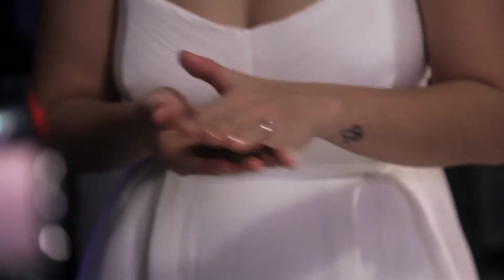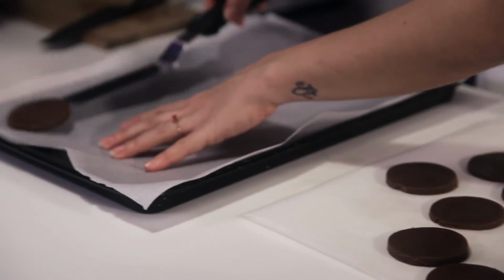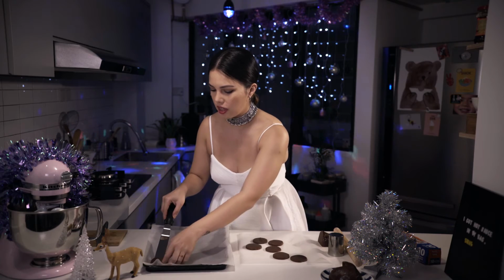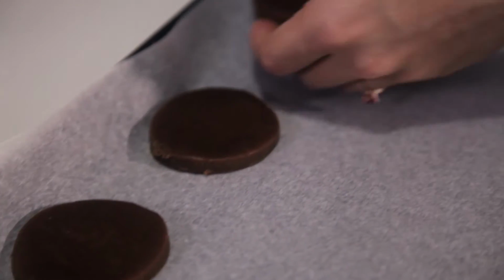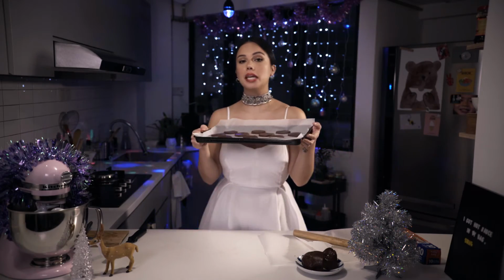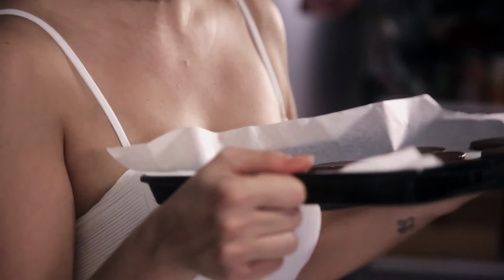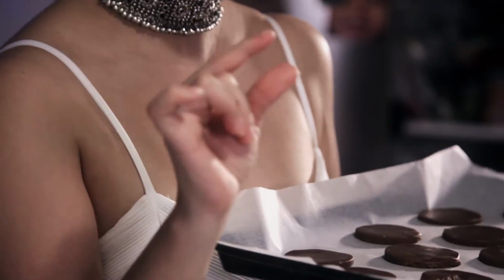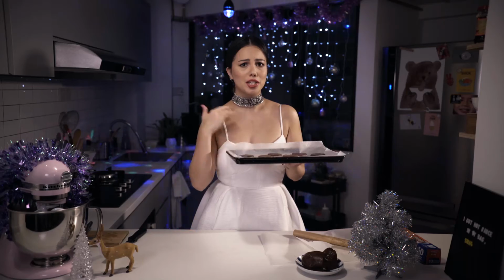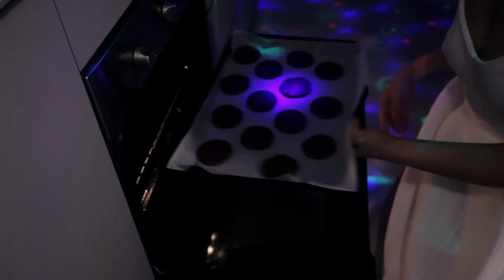As you roll your biscuits out and cut them into the shapes, you can carefully transfer them to a lined baking tray. I've got 1 batch of my lovely gingerbread biscuits all rolled out and ready to bake. They're going into the oven at 180 degrees Celsius for between 10 to 15 minutes. They're gonna be crisp, fully cooked, but they shouldn't get much darker than they are now. So, good luck, babies.